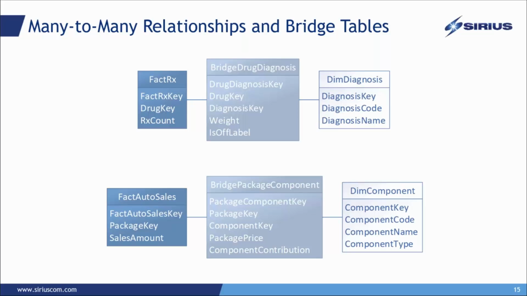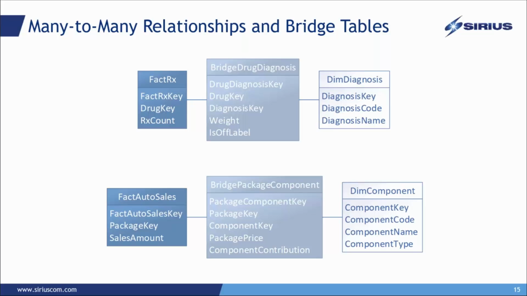But I could go out and get some reference data that says this drug is used for these particular diagnoses. I could even have cases where the drug is used for what it's approved for, and then there are off-label uses, where a physician is prescribing a drug for a diagnosis that's not approved. And so in this table, I'm resolving that many-to-many relationship. One drug may work for multiple diagnoses, and a diagnosis may have multiple drugs that are prescribed. And then I can join that over here to my diagnoses.